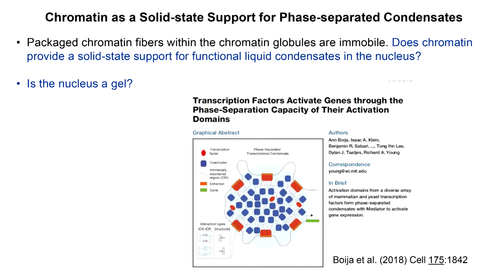But if you think about it, and we just heard these wonderful talks at this meeting so far about liquid condensates, I'll just pose the question: is it possible that chromatin provides a solid state support for liquid condensates, so that everything in the nucleus is not a liquid? You have liquid condensates in the midst of a solid state substance, which is chromatin, which is present densely throughout the nucleus. If the answer to that question is yes, then that would make the nucleus a gel.